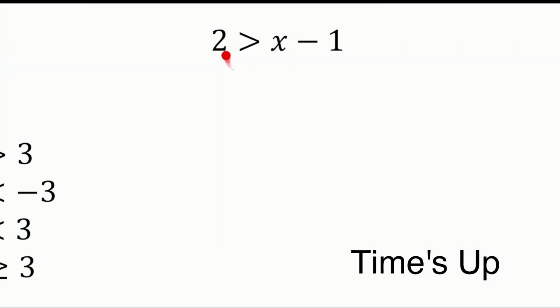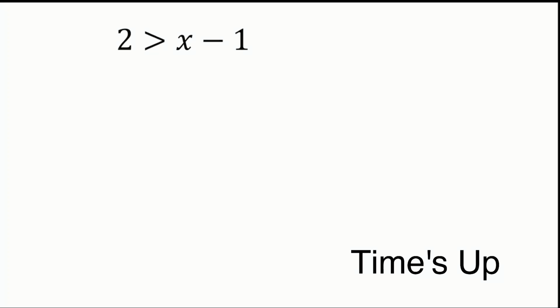First, before we decide to flip, to be honest, you can flip this right now if you wanted to. And I'm going to show you how in the end, you'll still get the same correct answer, whether you want to flip it now. So I'm going to write this in blue over here, x minus 1, and then on the right side we have 2. So remind me, everybody, if I chose to swap the sides, what do I have to do with that symbol? Right, we can flip it. So it goes from greater than to less than. So we can choose to do that if we want to.